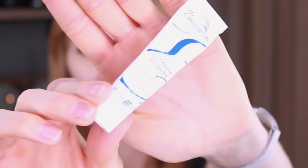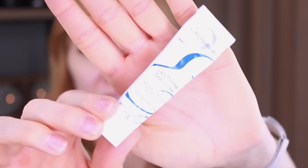I'm going to use this Embryolisse. You can find this at every drugstore, at Target, everywhere. It's pretty inexpensive. It's a brand that people sleep on, but it's really good. It's dermatologically recommended and tested. It's highly tolerated, it's for all skin types, and it's really nice. It's not too thick — it's actually pretty watery, but it does the job.